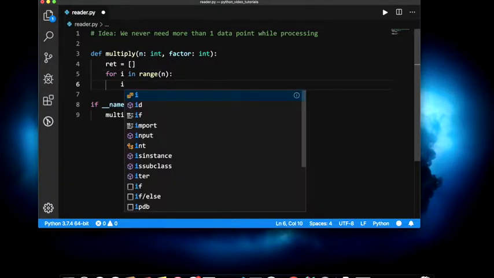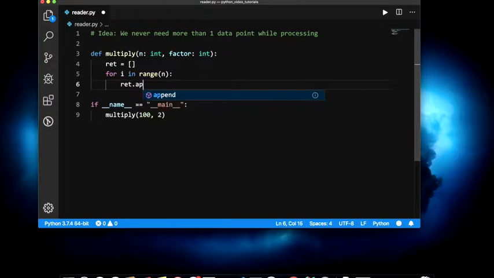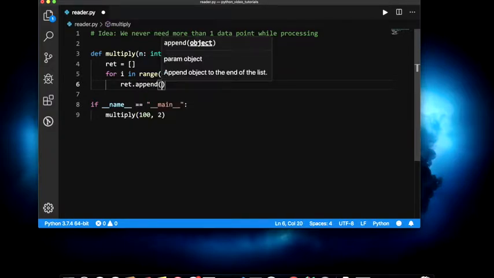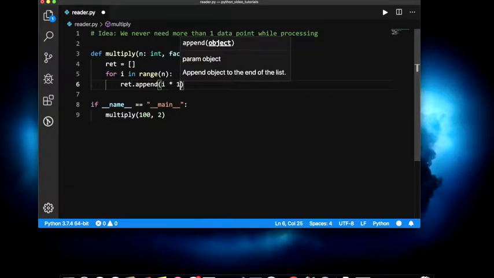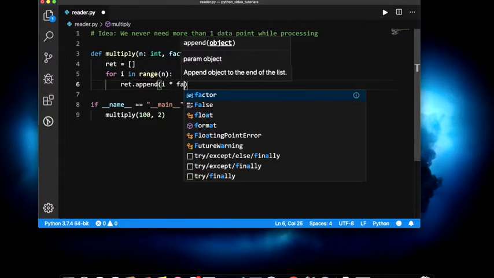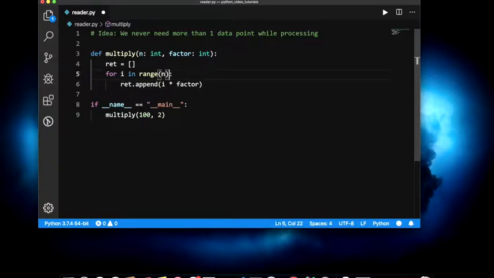So we do ret.append(i * factor). This is something we do.